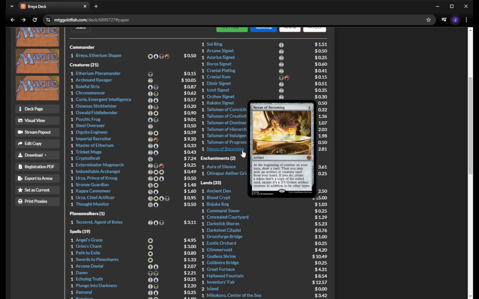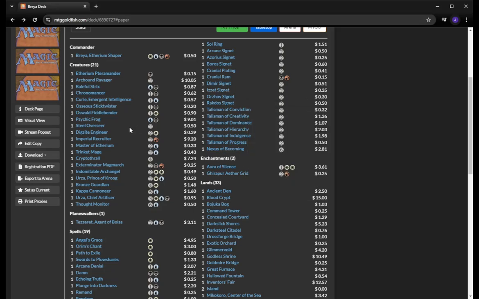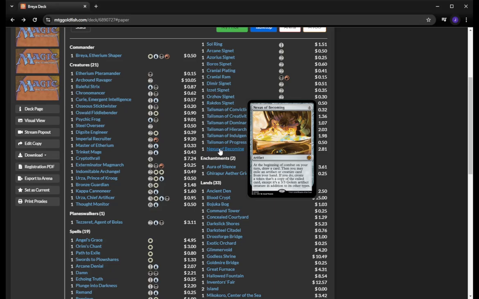This is something I've been trying out, Nexus of Becoming. 6 mana artifact. At the beginning of my combat, I draw a card, and then I may exile an artifact or creature card from my hand. If I do, I create a token that's a 3/3 Golem artifact creature in addition to its other types. Pretty decent with creatures you don't want to end up actually casting, or you can put Talismans or Signets. Like, yeah, they can swing in a later turn. I don't need them for mana at this point. It's an extra body. Namely, it's just there to draw cards, but the random extra bodies always help.